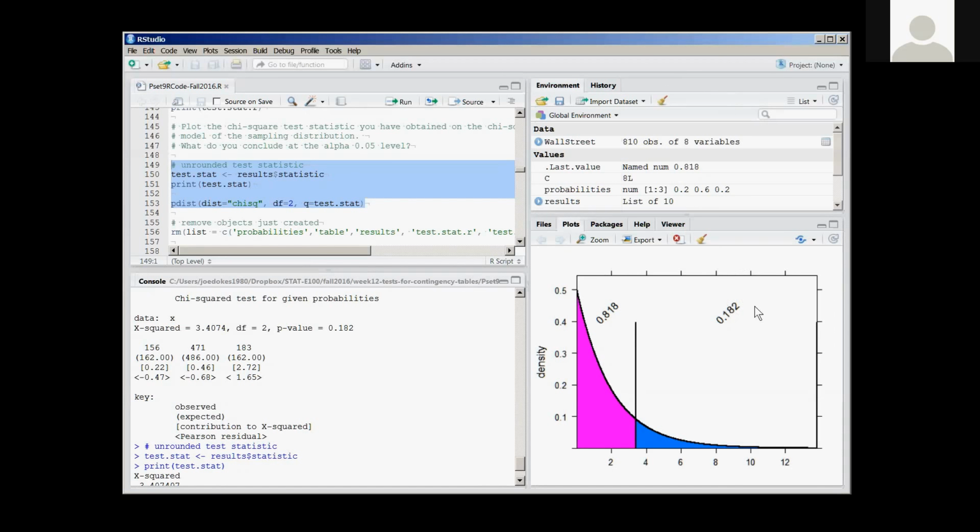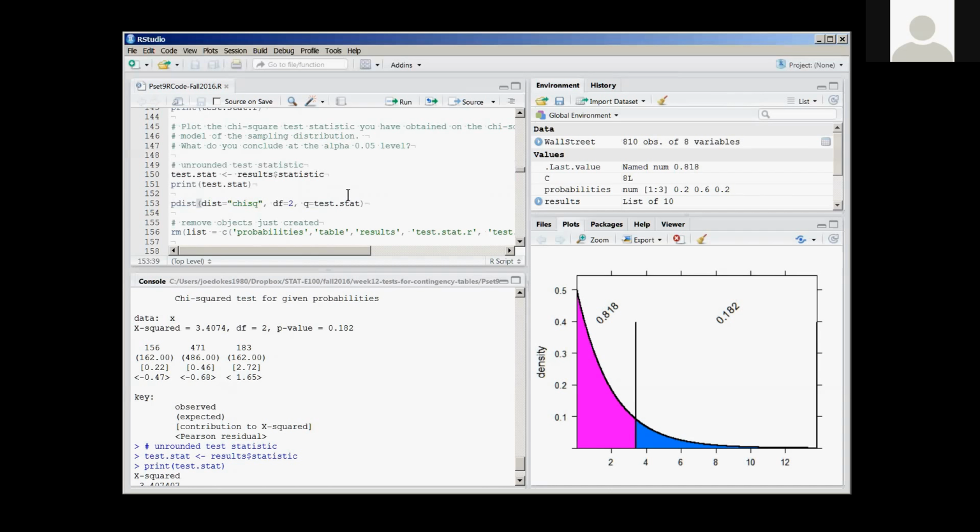Let me tell you what this 0.18 means actually. What it means is that in similar tests, 1 out of 5 times you could actually see a value this extreme or more extreme given the sample. So technically, we can't ever rule out the possibility that we fail to reject the null hypothesis, or we do reject the null hypothesis. Nevertheless, it gives us an idea of the probability of failing to reject the null hypothesis when in fact the null hypothesis is false, and that's a type 2 error, as opposed to a type 1 error, which is rejecting a null hypothesis when in fact the null hypothesis is true.